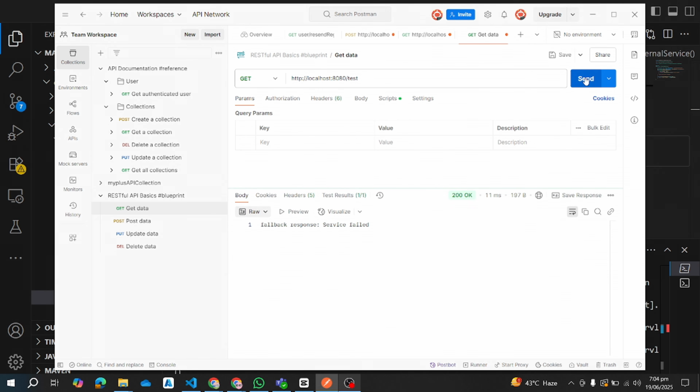Now you can see sometimes it is service failure, sometimes it is succeeded, sometimes it says open, not permitting further calls. Okay, great. Here you can see it is the default circuit breaker service response, because you have tried more than the configured tries. So due to that, further calls are not permitted.